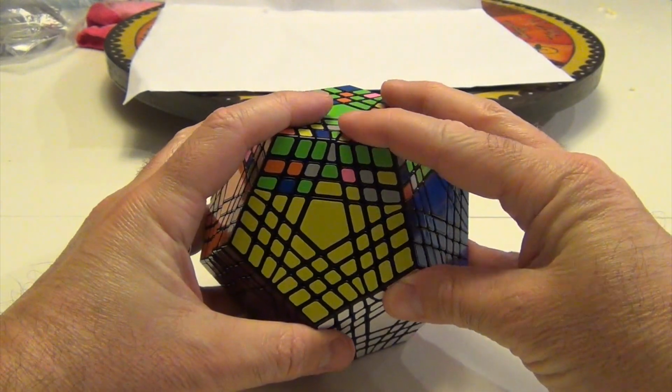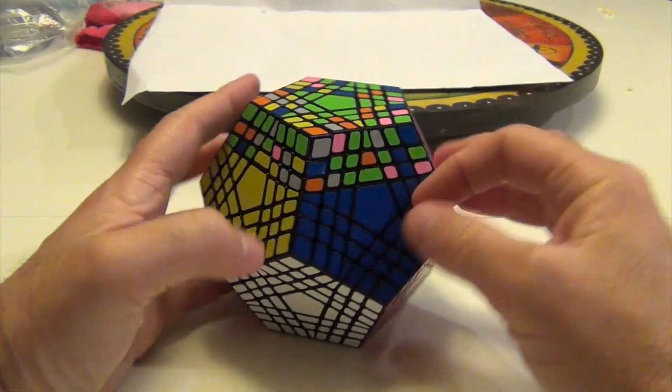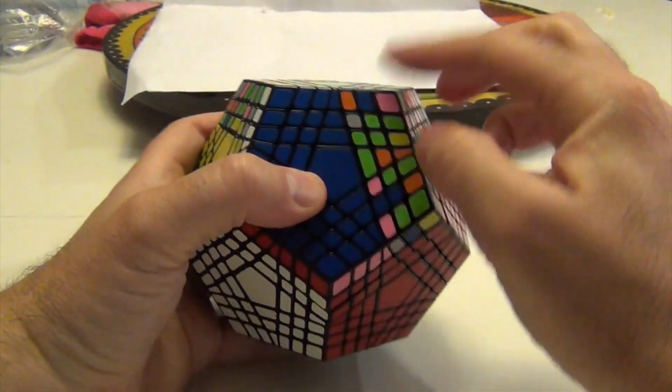Now it's a little hard to follow. It's the same algorithm, but it's a little hard to follow just because these colors don't really match as well. Let's try it again with here. So this will move down to here.